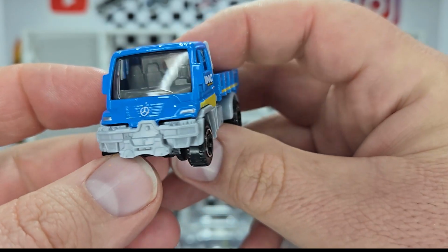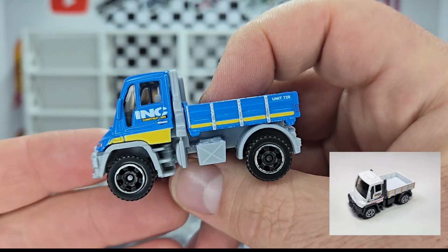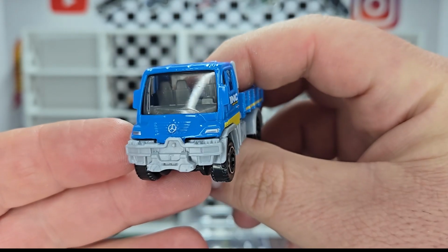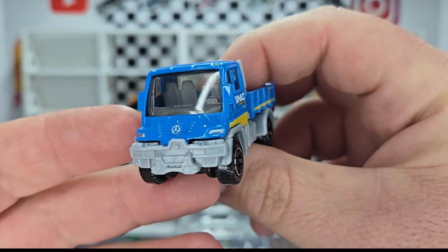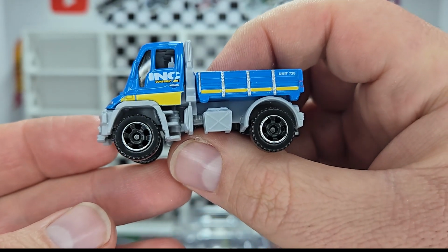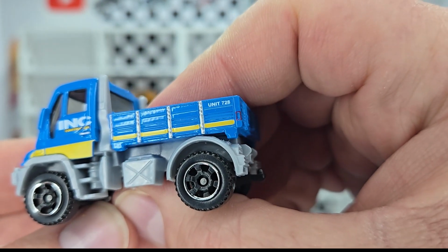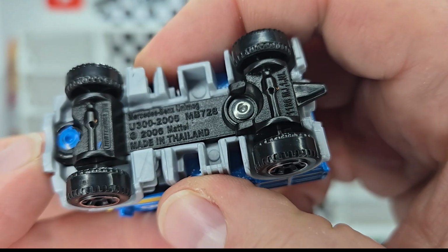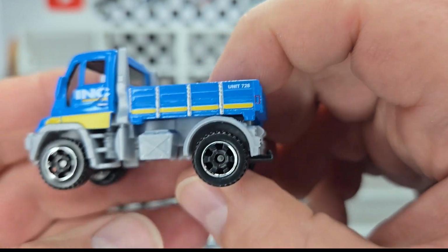All right, Mercedes-Benz Unimog with Ink Construction. Now we did get this Unimog with Rannoch already, so it is only fitting that Ink gets its own run with it. A little bit of extra print on the front. Nothing super fancy, but at least the light area and the Mercedes logo is done up. Looks pretty good. Does use the black Utility 6 spokes, which I think is very, very nice. Unit number 728, I do believe that's the MAN number. I think the MAN number on this model is 728. There you go. So that is why it is Unit 728.